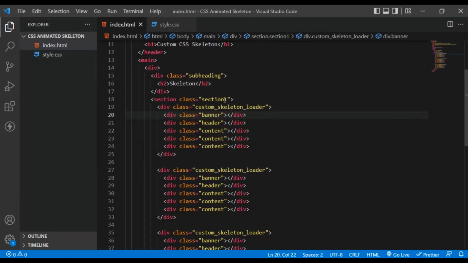Then we have these divs here which would be for our animated skeleton. So let's save this first, and then let's quickly go live and see.